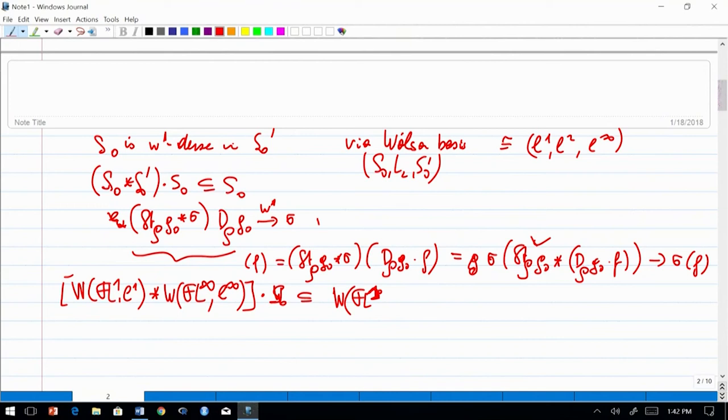We're asking about the convolution of FL1 with FL infinity. Therefore, we should go to the pointwise product of an L infinity function with an L1 function. And I was on the wrong track. So if you multiply an L1 function, and now this is the guy on which you operate, by multiplying with the bounded function, you're getting L1.